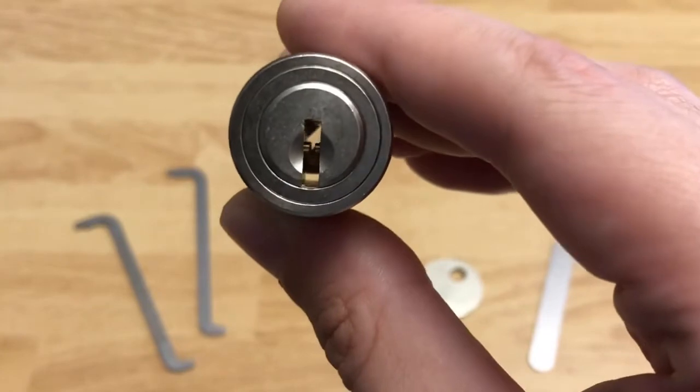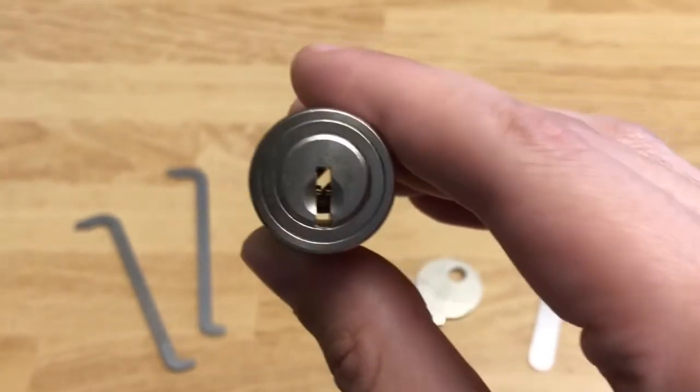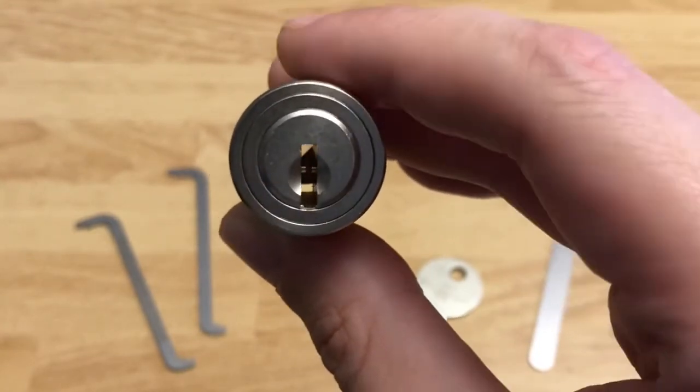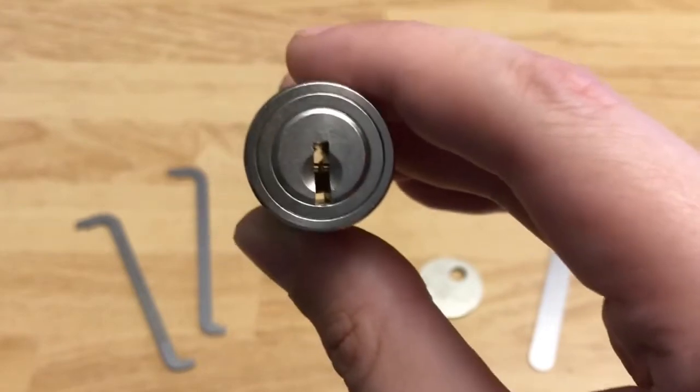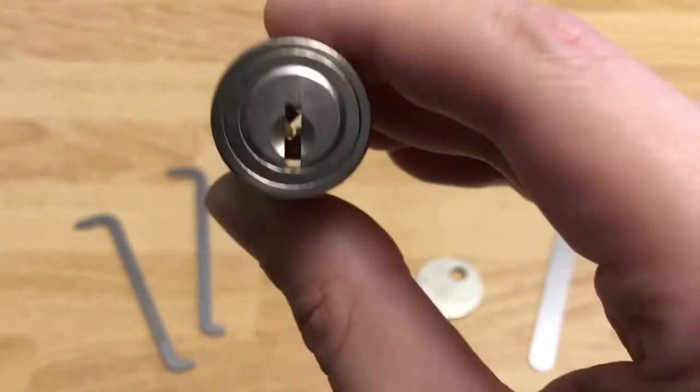Today we're going to pick this Vidmar SL-10 slider lock. It does have 10 sliders total, 5 on the right side, 5 on the left side, and the concept is pretty much the same as a pin tumbler. You're going to apply tension and push whichever slider is binding up until it clicks into place. Obviously it's a little bit different.